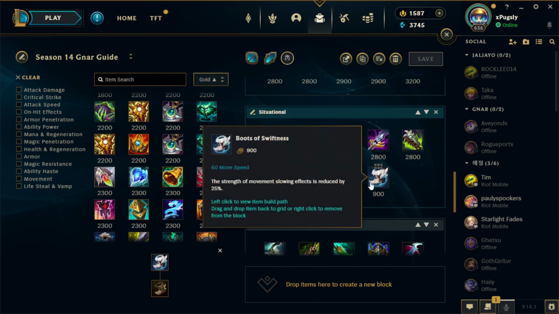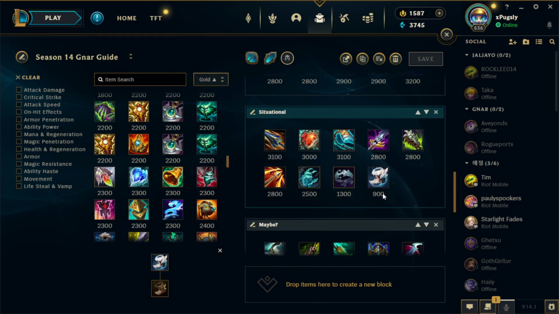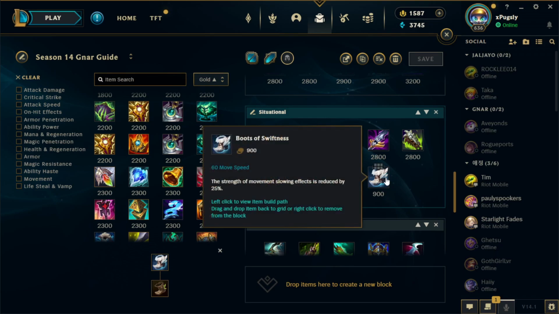And then the last situational item I have on here is Swifties. I like to go this against any champs that have extreme slows or abilities that slow you a ton. Greatest examples are Aatrox, Nasus, Darius, Trundle. Pretty much any champ that has a slow will take Ghost or will just chase you down in lane. This will definitely help you get away and kite since it does remove slows. But I think the greatest champs to go this against are definitely Aatrox and Nasus.